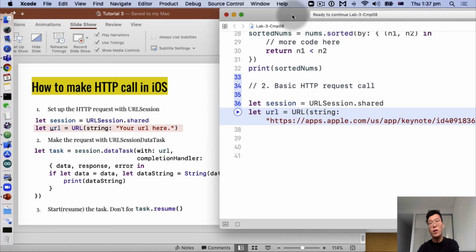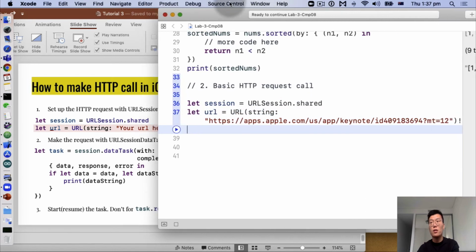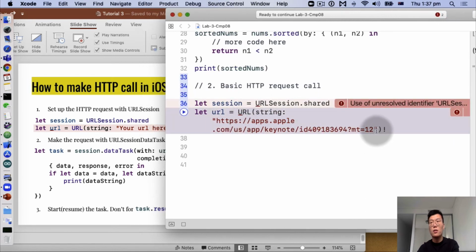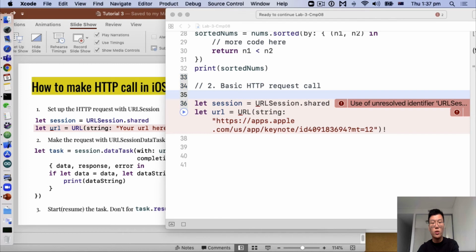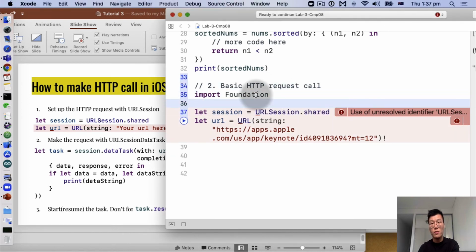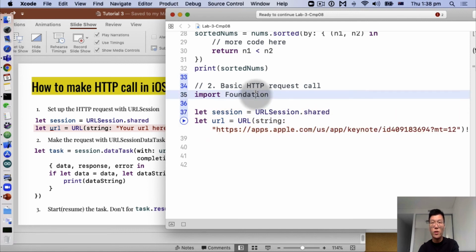Okay, I already did it here. There is an error because we didn't import Foundation. We need Foundation because URLSession is inside this framework. So import Foundation and the session here.